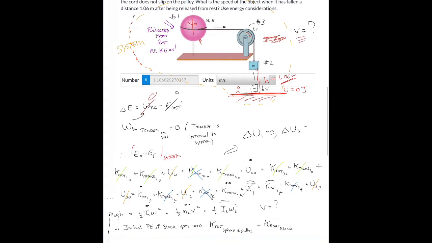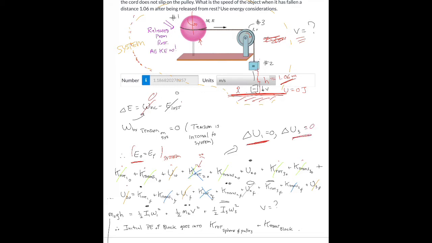Then I just picked my reference point for potential energy. That's when the block, number 1, gets to the floor, and then I have to write down each energy term. So I wrote down both kinetics for number 1 and potential, both kinetics for number 2, which I didn't really need to do because number 2 isn't something that rotates. Nothing wrong with that. Then for number 3, I wrote down kinetic and potential. Now I didn't even really need to consider potential energy for number 1 and number 3, because they're spheres, they're not moving anywhere. Their gravitational potential energy is not changing. So I just put it anyway.